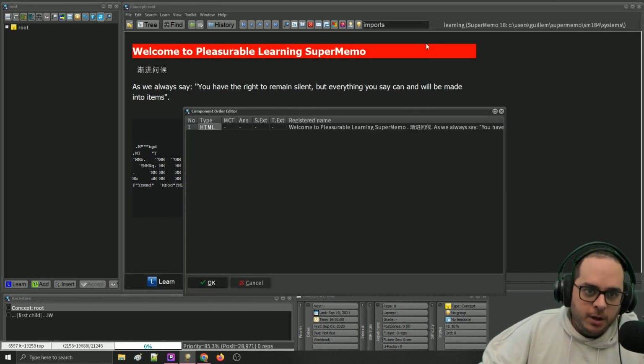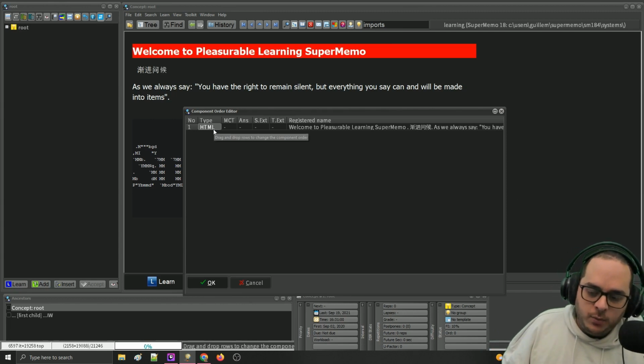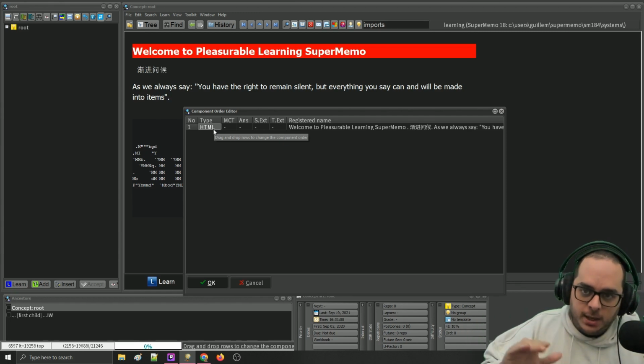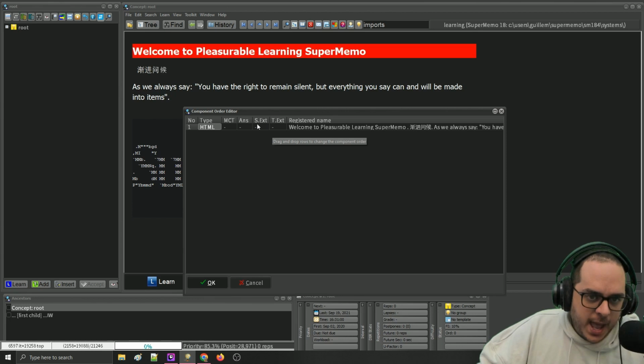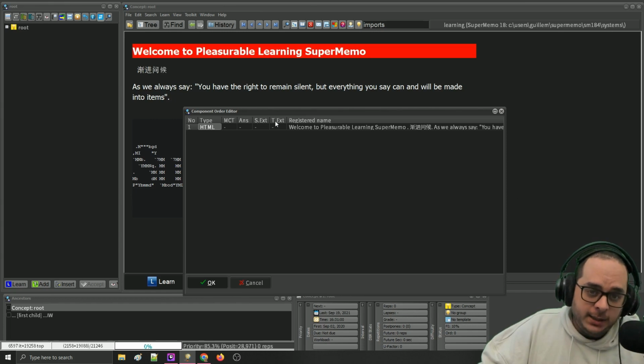In this case, I only have one HTML component, which is usually the case with articles. If you don't have an image, it will be just the HTML. Cool. And then here you have two columns, SXT and TXT. That stands for source extra and template extra. We need to understand how this behaves before moving to the flags.